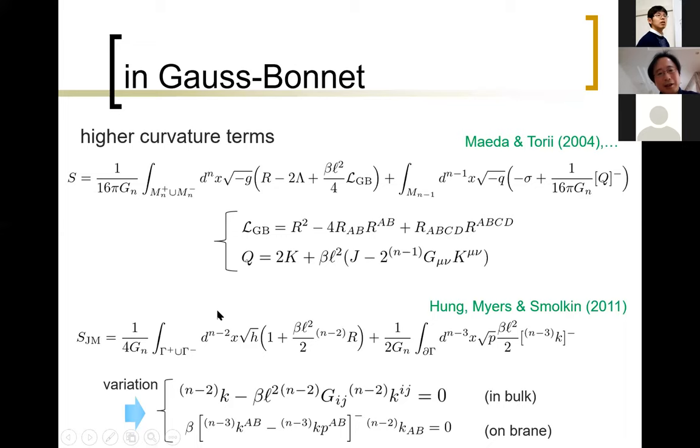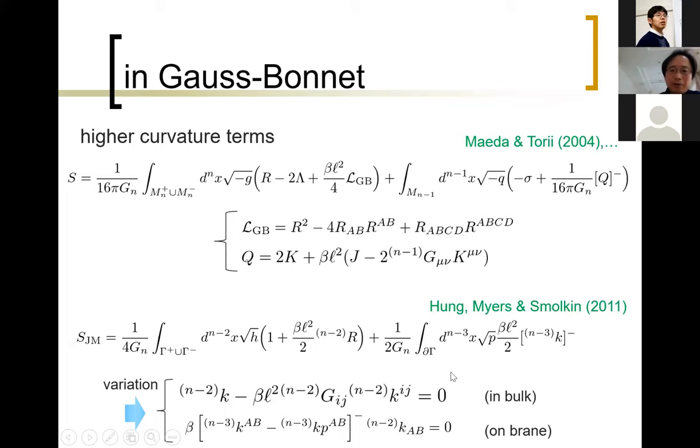For this case, from the variation, we have this equation. In general, if beta vanishes, from the variation we can see this term, this is the n minus two dimensional extrinsic curvature of gamma, vanishes. This means gamma is a minimal surface, but there is an additional term. So in general, the variation doesn't say the surface is minimal in terms of the area. From this solution, this gives you the minimum of S_JM, but the surface is not the minimal surface in general.